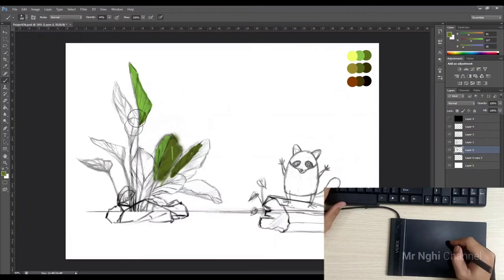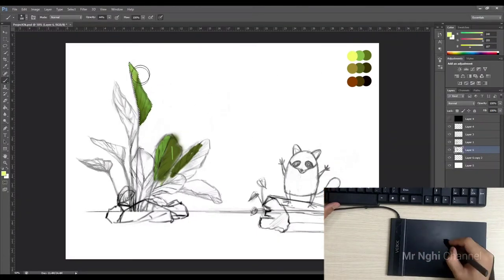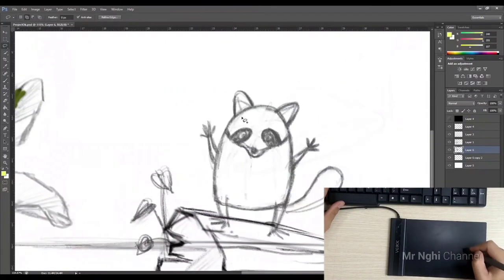With the suitable cheap price of this pen tablet, I think it's a good graphic tablet for drawing, working, teaching or studying online.